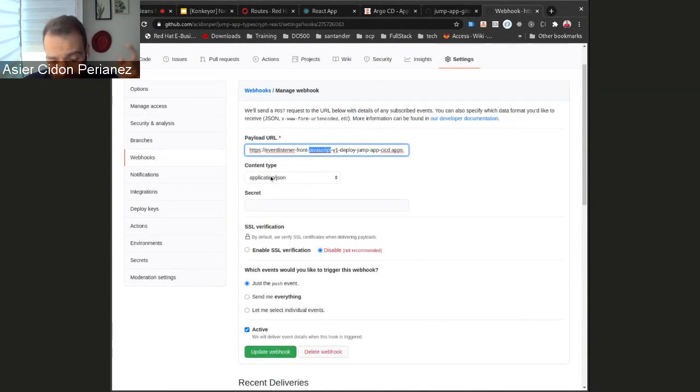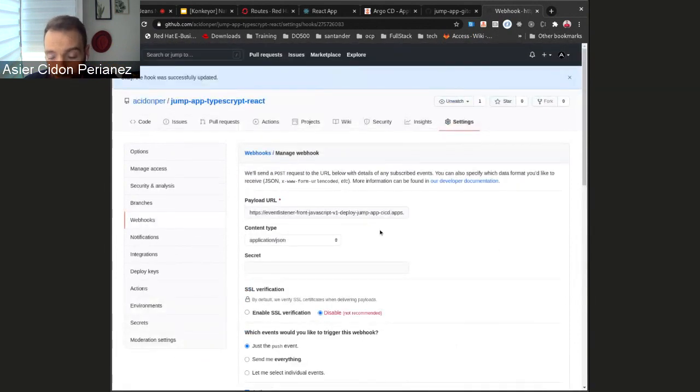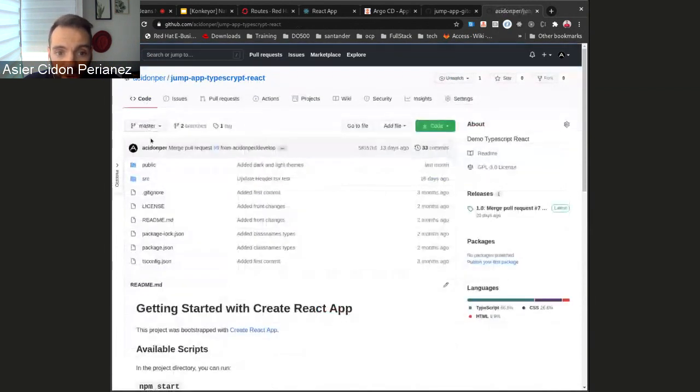It's important to know that Tekton needs JSON bodies, okay, because when you push a new commit, GitHub makes a POST request, and the idea is to include a body, and this body needs to be in JSON format. Okay.